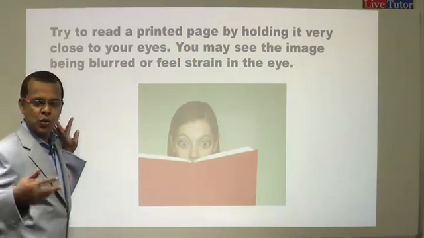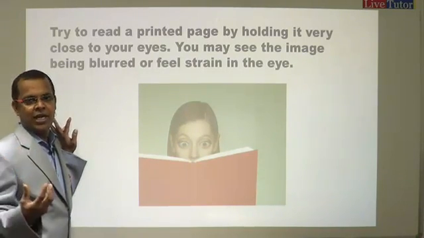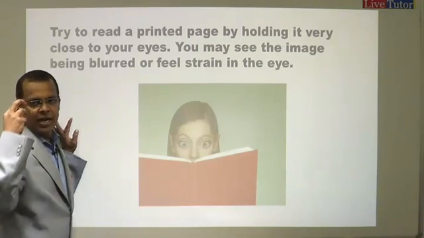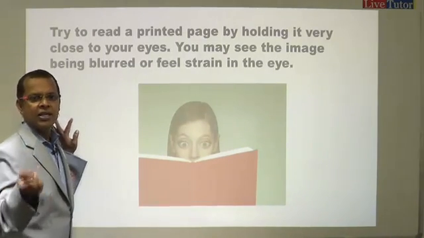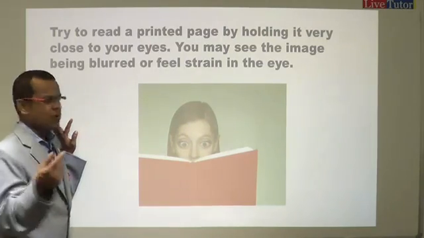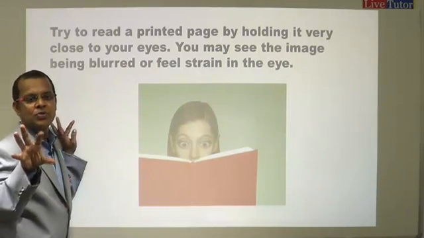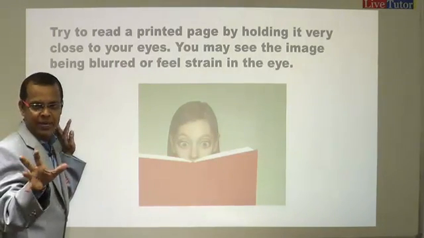The headache may be due to body heat, rise in the temperature, or physical strain, or any nerve strain, or any other reason, but that will result first in headache. Right? So when you are keeping the book very close, what will happen? You will not be able to see the image very clearly. It will be like a blurred image.